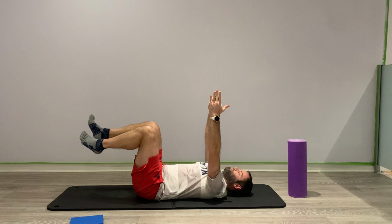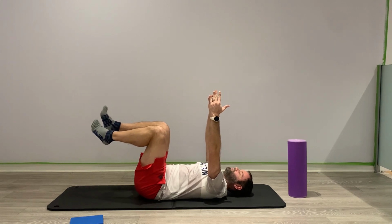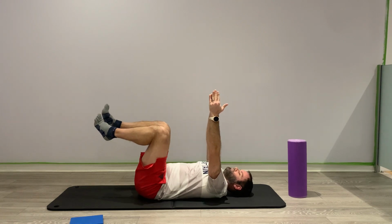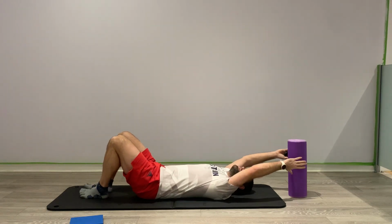So you should feel that pelvis just gradually tip towards you when you breathe in, pressing down with the back, and then you should feel the pelvis just tip away when you breathe out. 10 seconds, just deep breath in. Pressing down into the mat and breathe out. Relax legs down, you can grab your foam roller straight away.